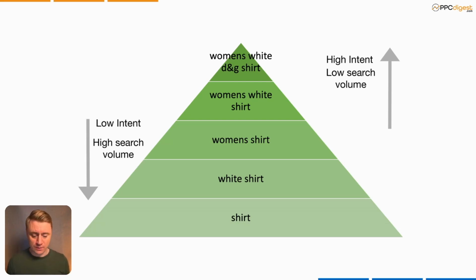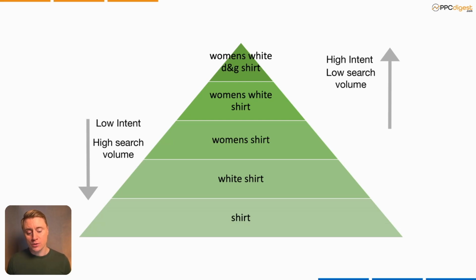It might be even more specific, but in this case, the keywords on top have high intent and usually lower search volume. High intent means that people searching for those keywords will probably have a higher conversion rate. They want something specifically, so there is a bigger chance that they will buy something from you, order something from you, or use your service. That's why they entered really specific keywords.